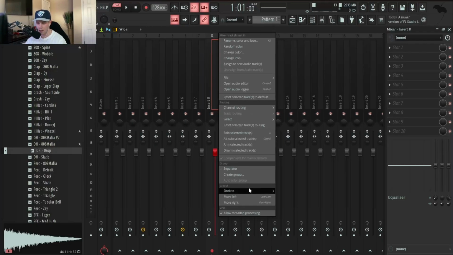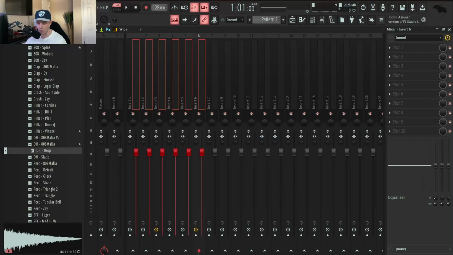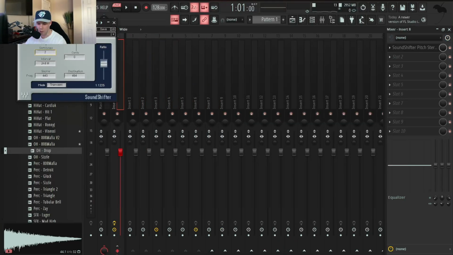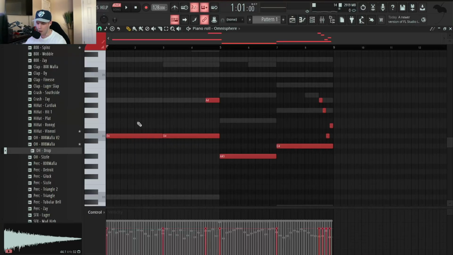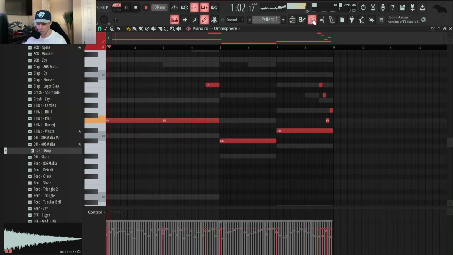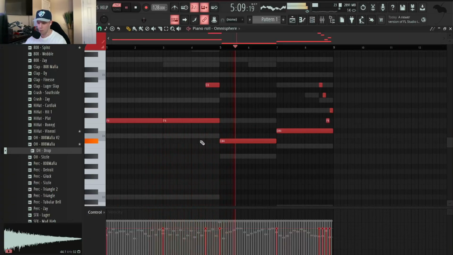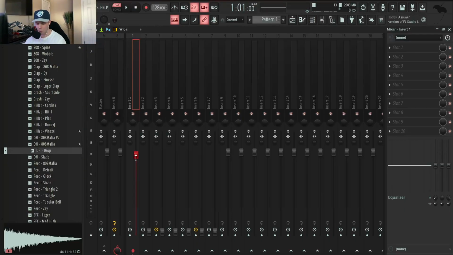Let's create a melody bus. Let's route all the sounds except for the sub bass to it. And let's go into Sound Shifter and let's try going up 3 semitones to F minor. And then we'll pitch the bass up 3 as well. I think that sounds good, so we'll work with F minor for now, and let's do some basic leveling of the sounds.